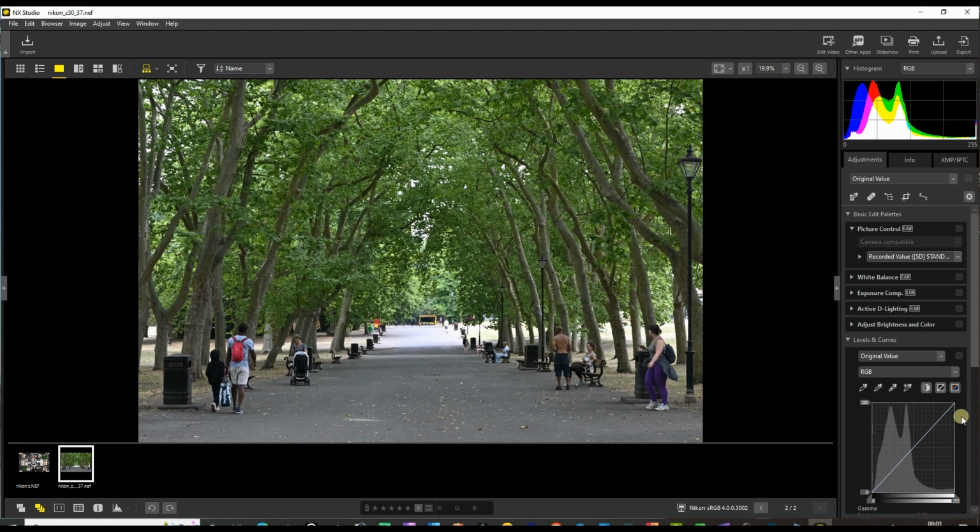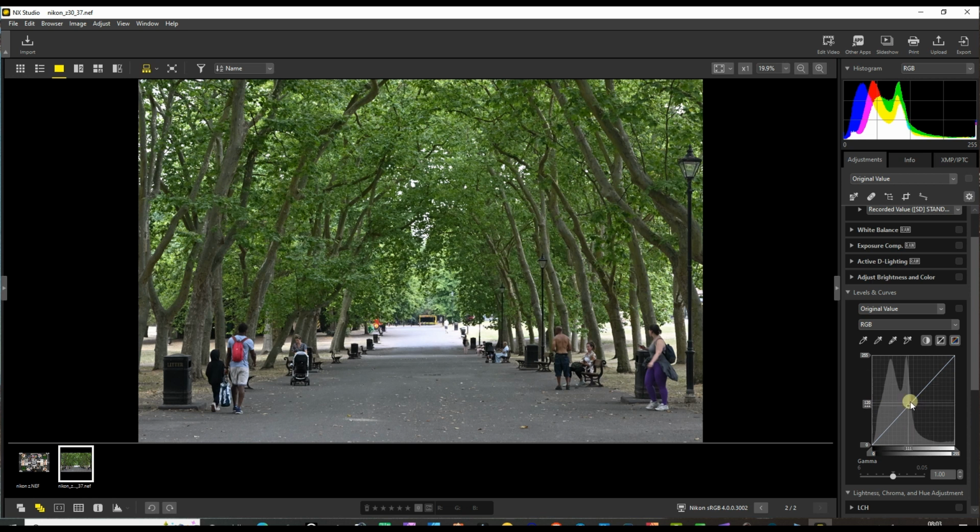Now, keep an eye on this curve here. Can you see the curve on the left-hand side? No, sorry, on the right-hand side. Now, if I'm moving the cursor on the image, it's showing directly, simultaneously, exactly where the image information is. This is extremely crucial because by doing so, you can actually use just the curve, which is the most powerful tool in the photographic software history, without any hassle.